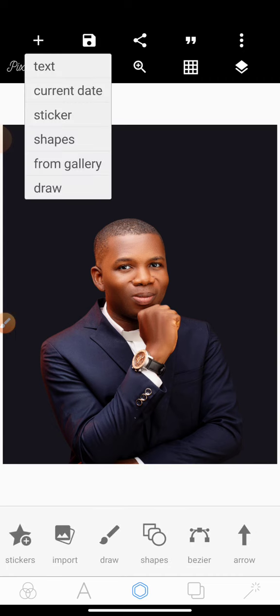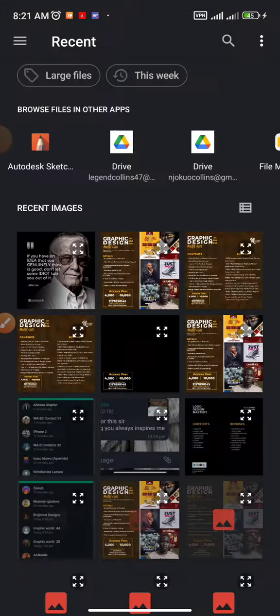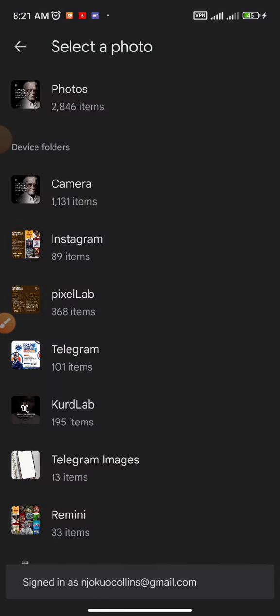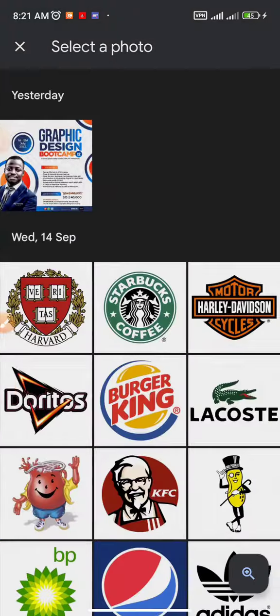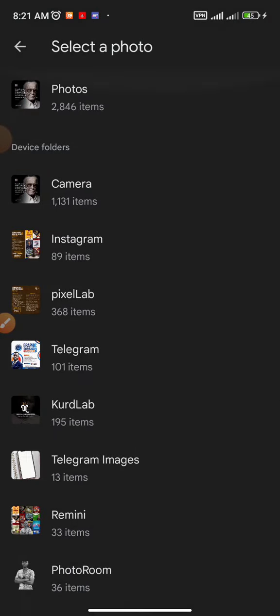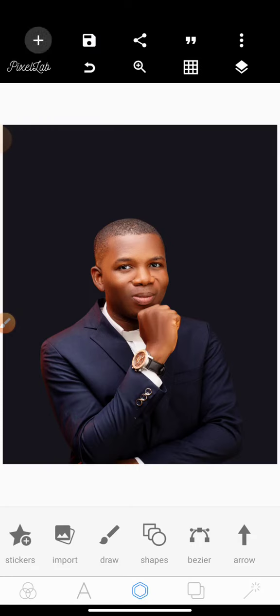Let me get a background for it. No, I don't think it's here.